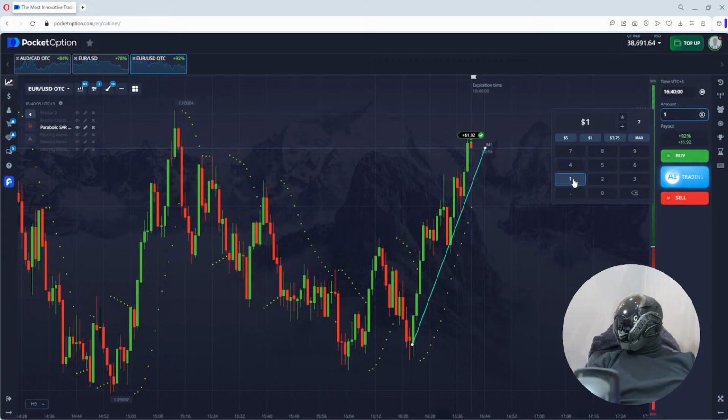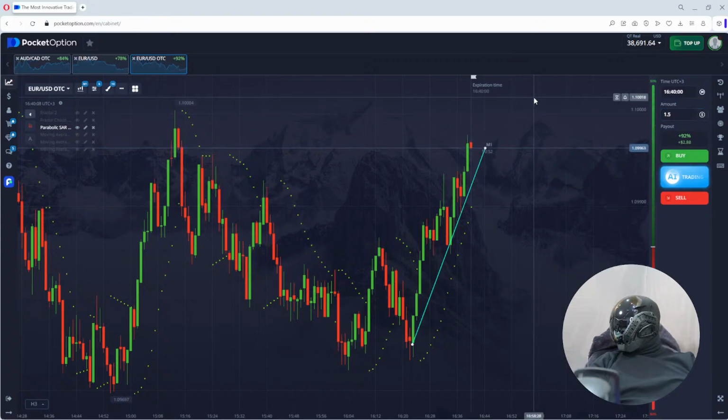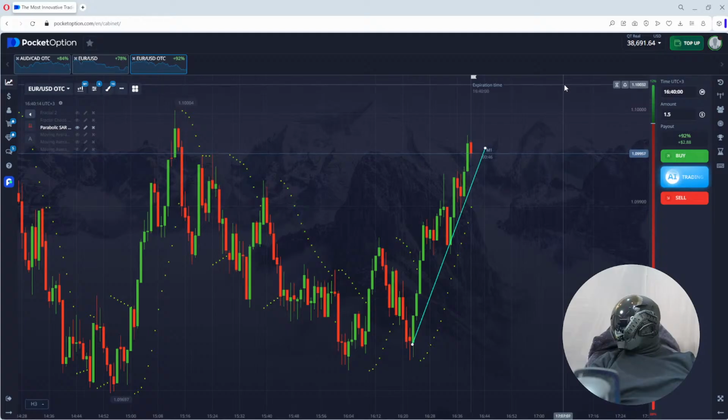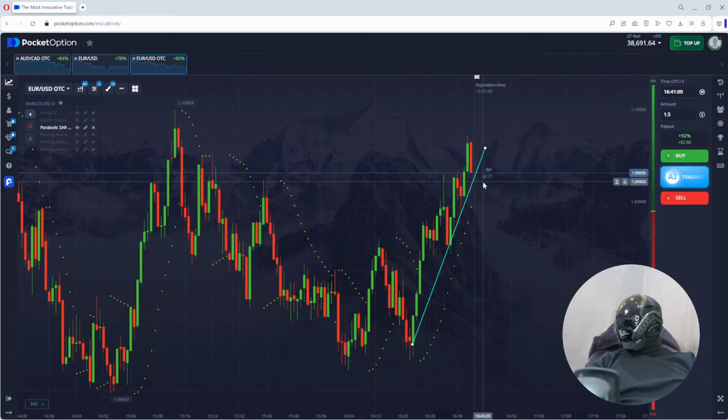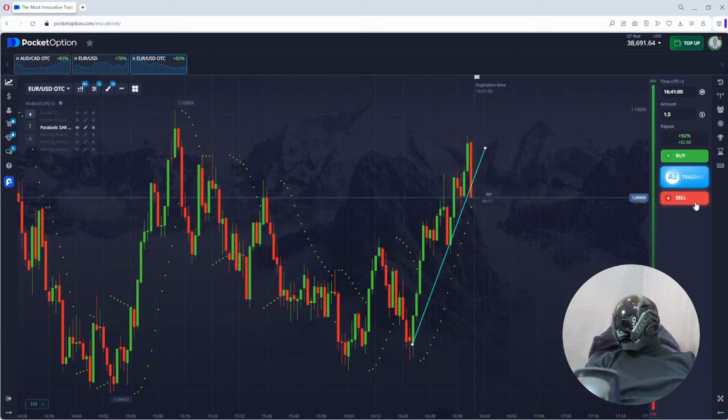It opened right away, but it also could be that it's a losing one. Could be. Wait a second. Did I open it? No, it doesn't look like I opened it. All right, you know what? We're going to wait on this position until this candle closes. But look at that. Remember I said that if it breaks this line, chances are it's going to continue to break it. This is actually a really aggressive move upwards in a short span of time. And if this candle in 22 seconds closes below this line, that's a different signal, but it does show that there should be a reversal of this trend.